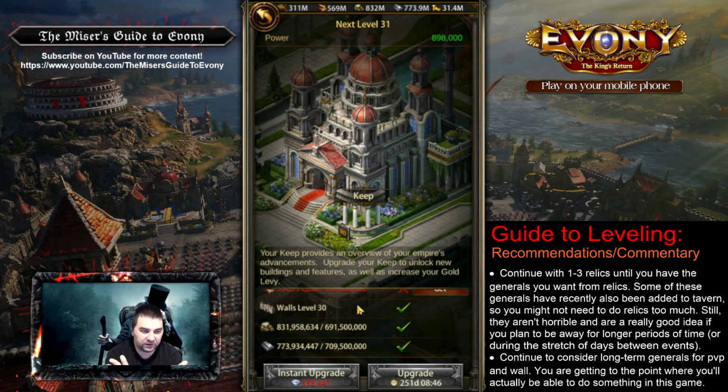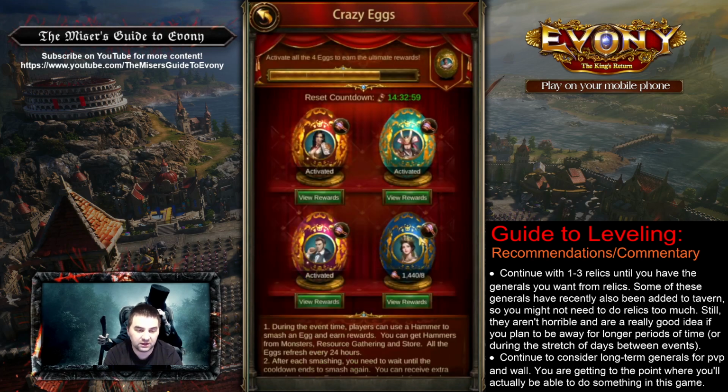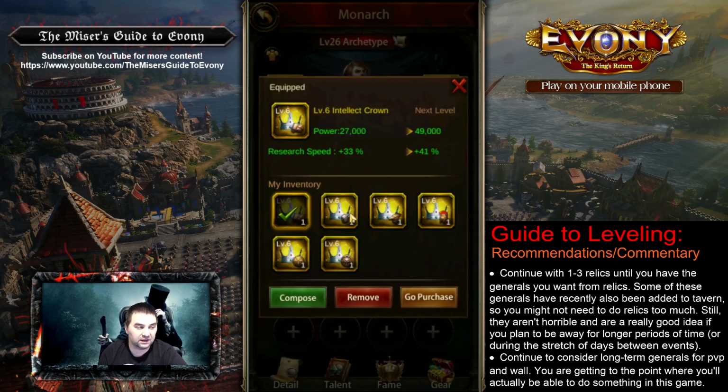Now, another thing to consider is in the long term, you want to find some generals for PvP and for the wall. You're not going to use them immediately, but you do want to consider getting some along the way when they do become available. So do some research into that and find out what you would like.